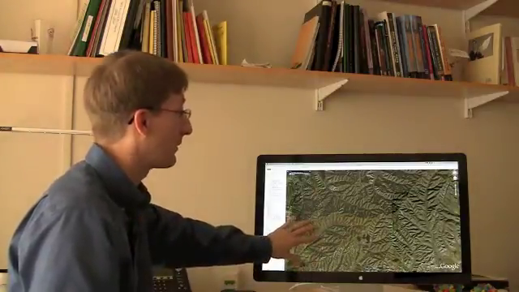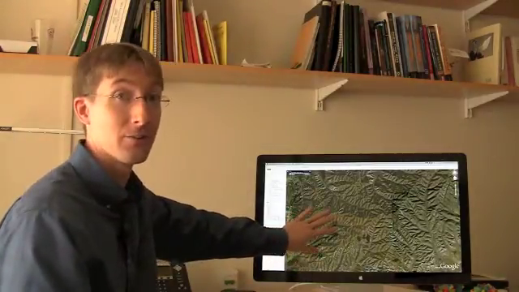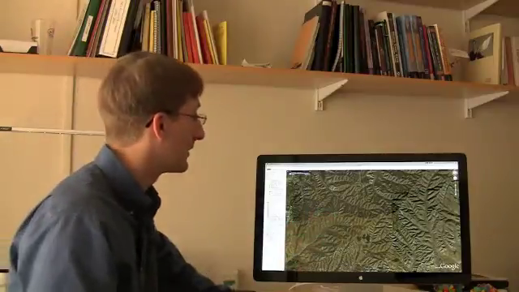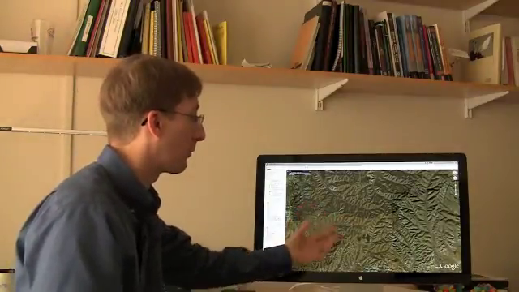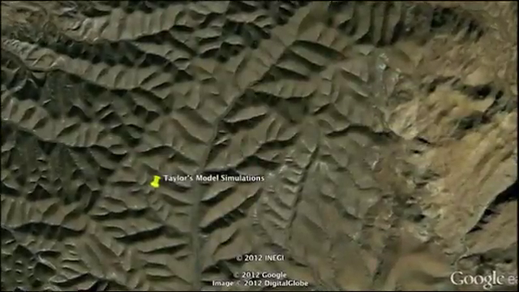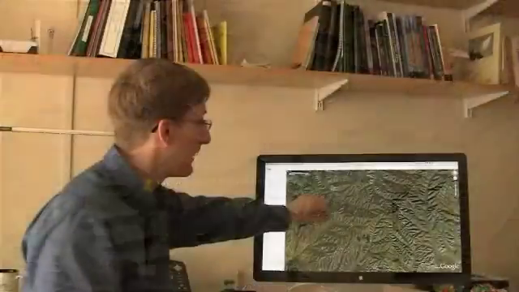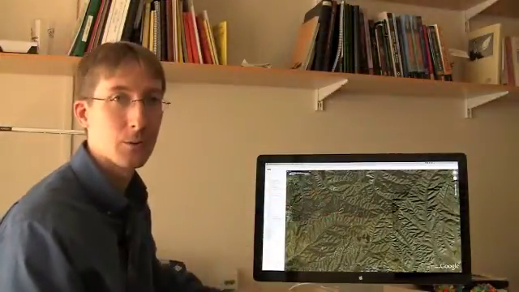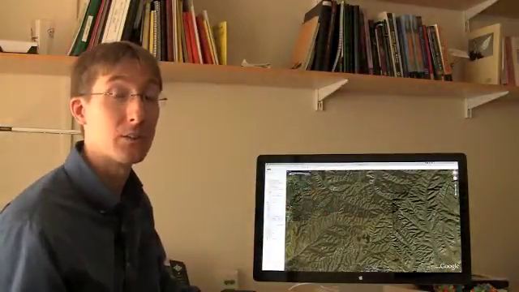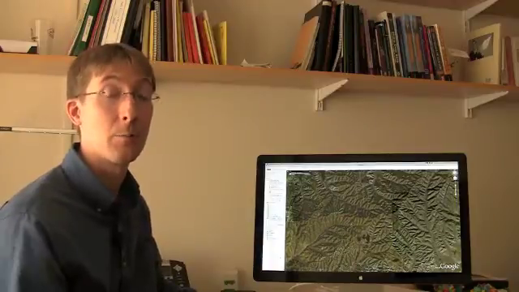And you can see that there are some very regular patterns that have developed in the topography here. You can see that there are branching river networks where each of these channels has tributaries that come off on either side. And you can also see that there's kind of a characteristic spacing of the ridges and valleys that emerges here as well. And these are both things that we can predict with computational models.